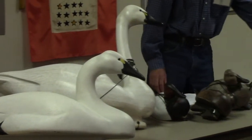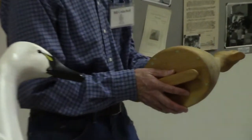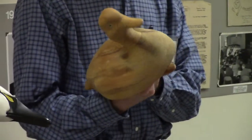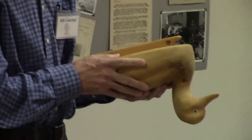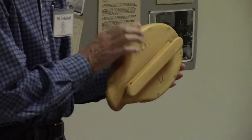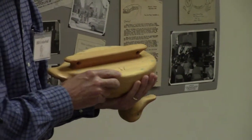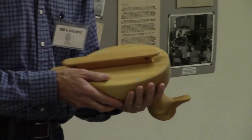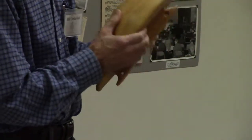One thing I do is, for a couple of years I was a cabinet maker, so I'm kind of obsessed with really good joints. You're not going to find any gaps between my bottom board and my top board or the neck or anything like that. I use dowels to put on the head. I use glue and clamps and screws to screw it on. I always fill the screw holes with epoxy sculpt, and I've never had any trouble with that. It's held up really well. I like to pull them real tight together when I'm putting them together.